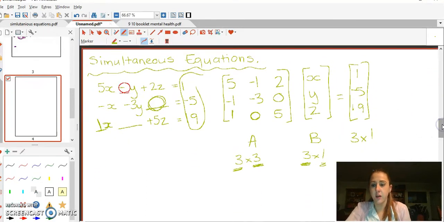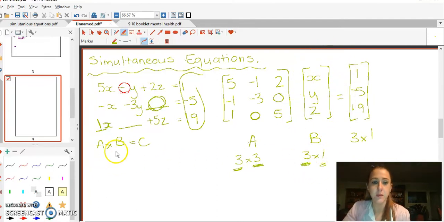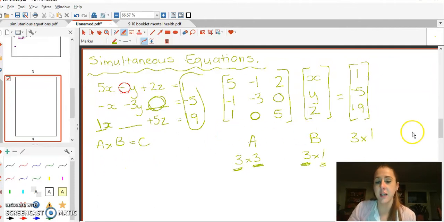So then we need to solve this. So given what we know that A times B equals C, of course, and as with any work that we're going to do with numbers, we want to get this B part on its own. So we've had a look at how we would do this in class, and I just want to run through it again. So remember that we can't just simply divide matrices, we have to multiply them by the inverse. So we're going to be using the inverse of A.